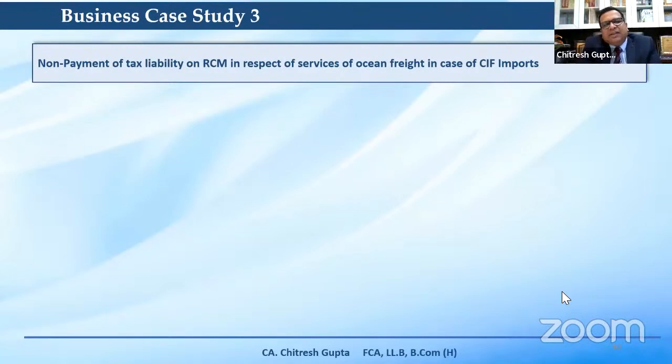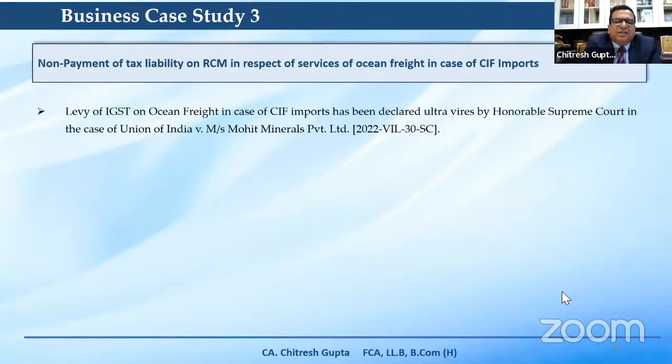So this was the litigation issue, and the Honorable Supreme Court in the case of Mohit Minerals Private Limited has held that the levy of GST under RCM on ocean freight in case of CIF imports is unconstitutional. So it has been declared unconstitutional. So you can accordingly take care.